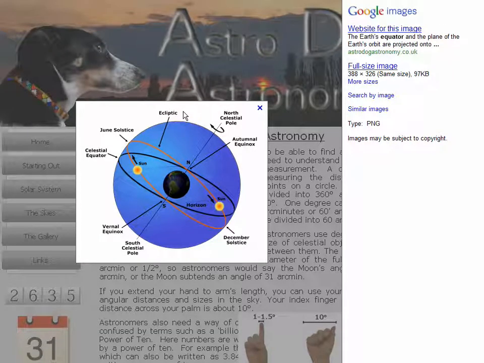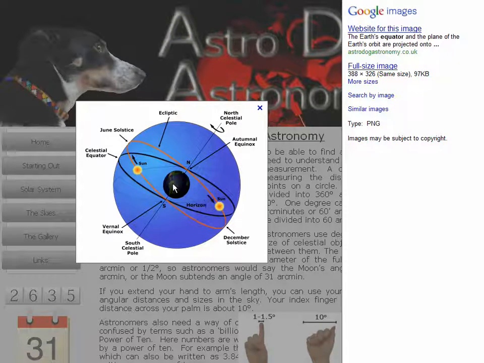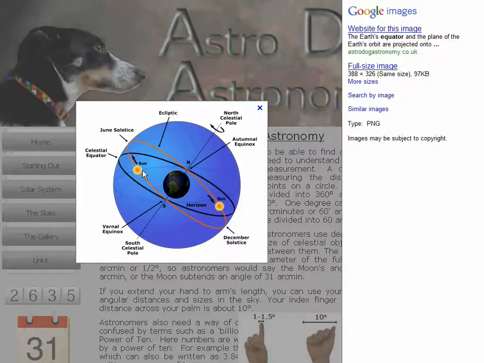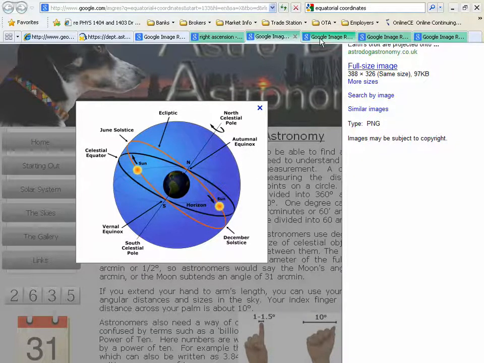What I did want to show you is that the celestial equator and the ecliptic are not the same thing. The ecliptic is the path of the sun, the apparent path of the sun in the sky. Actually, it's a projection of our orbital plane onto the sky as well. Both of those are true. And you can see that at the summer solstice, the sun will be down here. At the equinox, it'll be over here. And at the June solstice, it'll be here. And vernal equinox, it'll be here. And those are just basically how that works out.